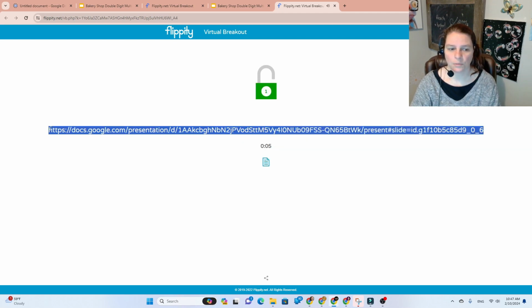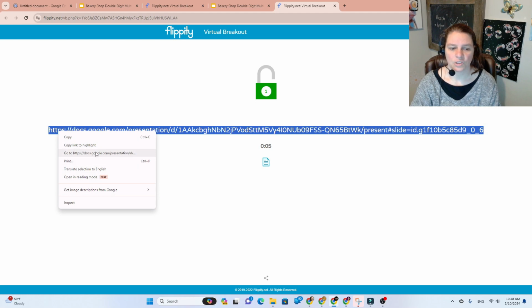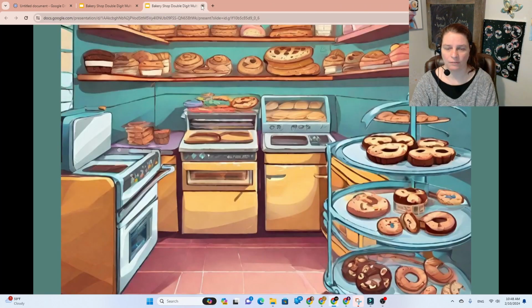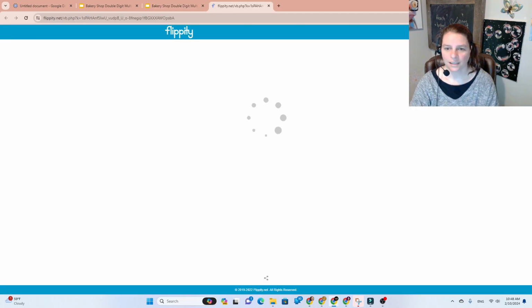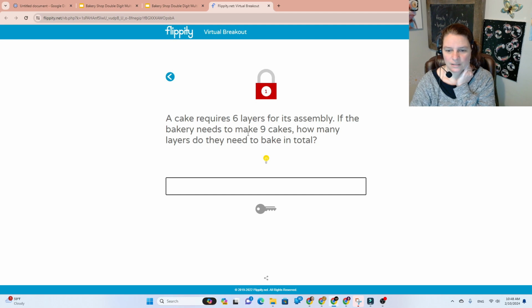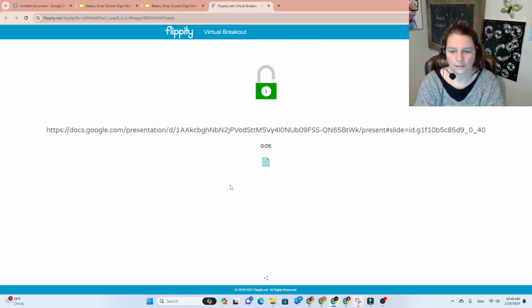And so you're just going to lead them through this. We'll just keep testing it to make sure that everything works. And you can close these as you come back so that you don't have a bunch of screens open. And then I believe the next one were the bagels? Nope, not the bagels, the cakes, the layer cakes. All right, and what was the answer for the layer cakes? 54 layers. The cake needed 54 layers.